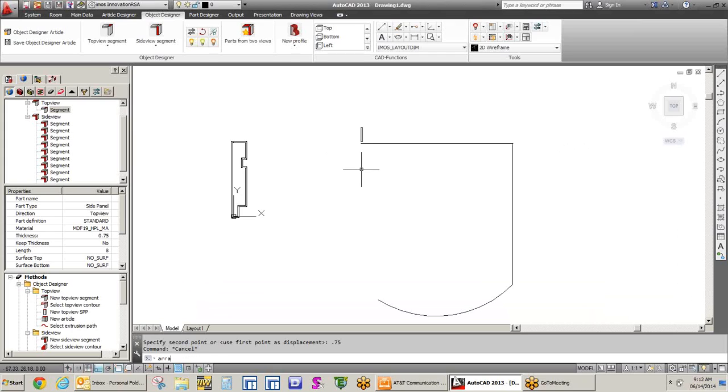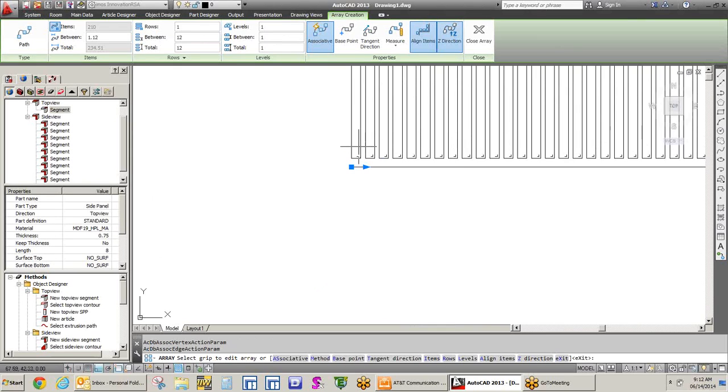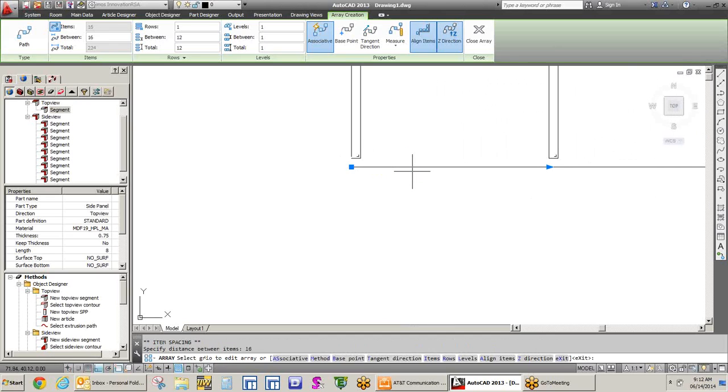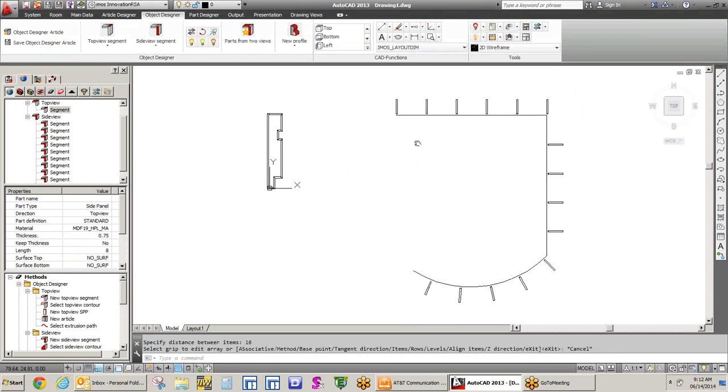I'm also going to use an AutoCAD command, if you notice my command screen in AutoCAD, called array. And I'll select this object, and of my choices, I'm going to choose path. PA is what path is. So I'm going to select the polyline that we created. And now you'll see that it's arraying around this. I can grab this gripper, and now I can give it a distance, for example, 16-inch centers. And so now I have studs placed.